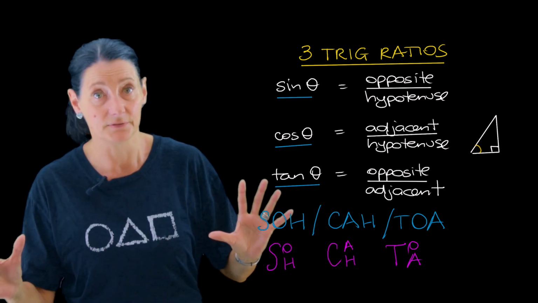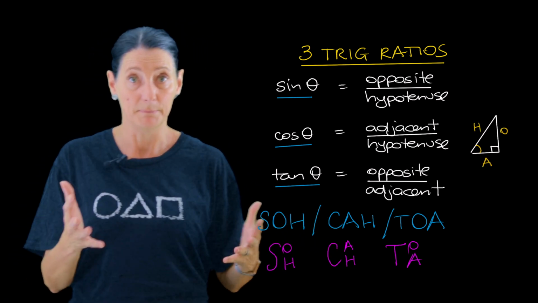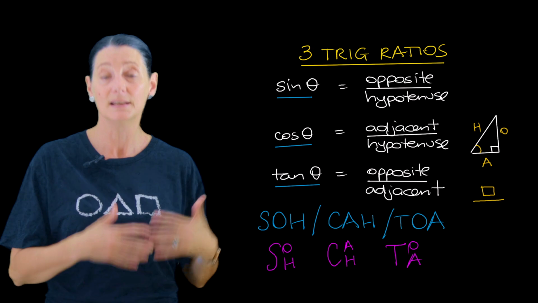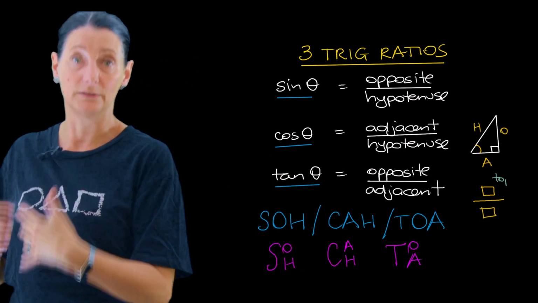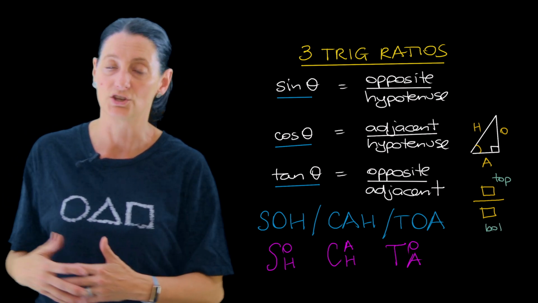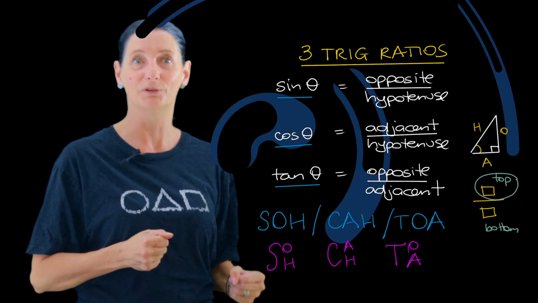Okay, there are two types of unknown sides. We can have an unknown on the top, which is in the numerator. Remember, fractions have numerators and denominators. So if we have an unknown in top, it's slightly different to if we have the unknown in the denominator, which is the bottom of the fraction. Let's start with example 1 though and find an unknown in the numerator.